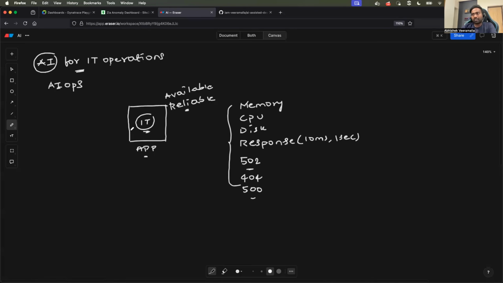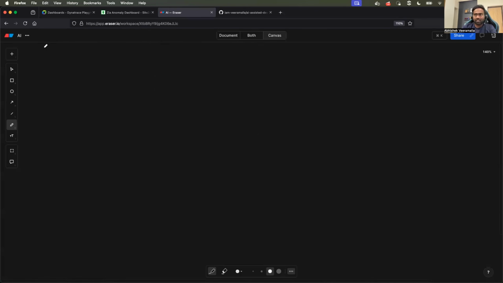Now you might say, but Abhishek, this problem can be solved using observability. Yes, definitely observability can solve this problem to maximum extent, and AIOps is also related to observability, or you can consider it enhances your observability. Let me explain how. So when you set up observability stack, you all know there are three pillars of observability. You have metrics through which you can monitor the system. You have logs and traces.